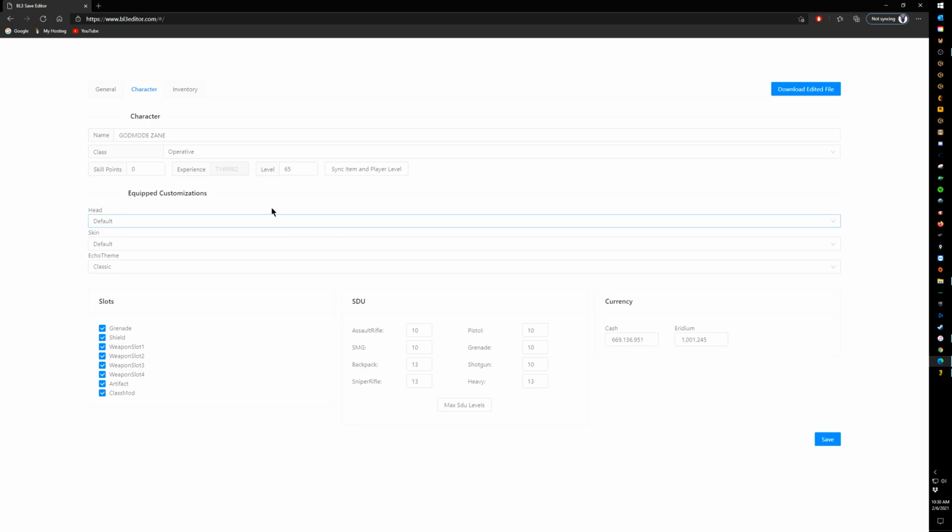You want your character to be level 65 instantly, from level 1, and you want to have all the equip slots, and you don't want to worry about trying to find an XP lobby or begging someone to power level you and that nonsense. You just click on level 65, and again, hit sync item and player level. Don't worry about the experience or skill points. Modifying skill points is a separate video. I'll show you how to do that one day through Cheat Engine.